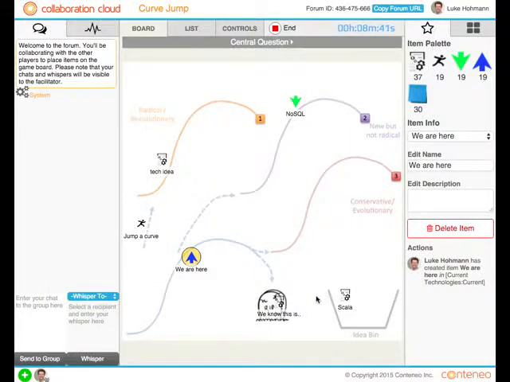Now, the rest in peace is kind of important because I want people to be able to articulate when they think something is going to be broken completely. I also want people to be able to explore what they think is evolutionary, new, and radical or revolutionary. And finally, the idea bin is exactly what the idea bin is for. It's a way to keep ideas.